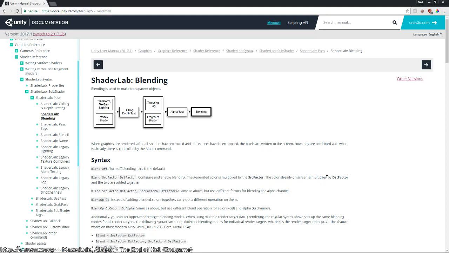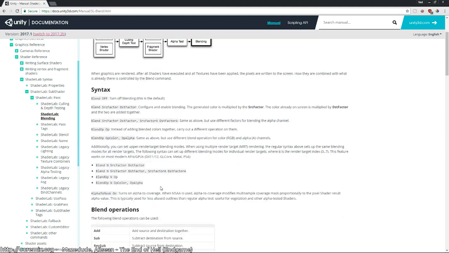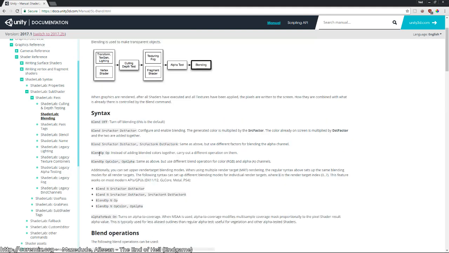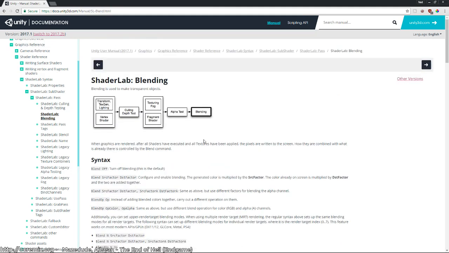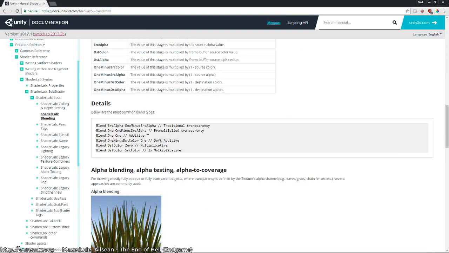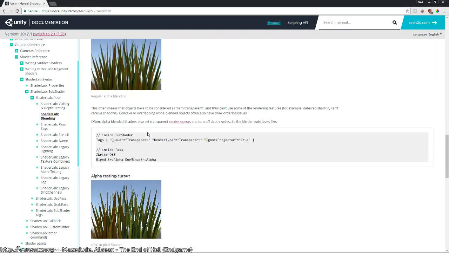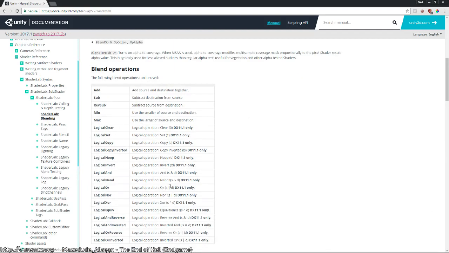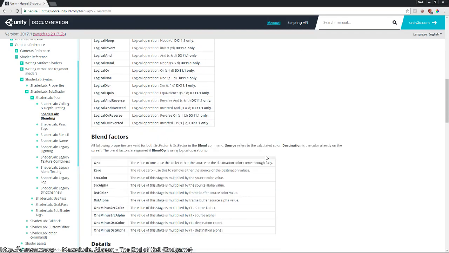The color already on screen is multiplied by destination factor. And the same except different for alpha. Yeah, I think this is the right track, except we basically want to save what's on the texture and then just overwrite one specific channel.